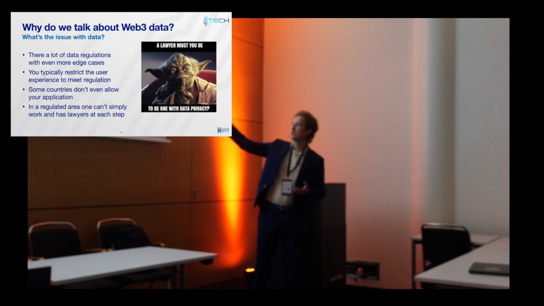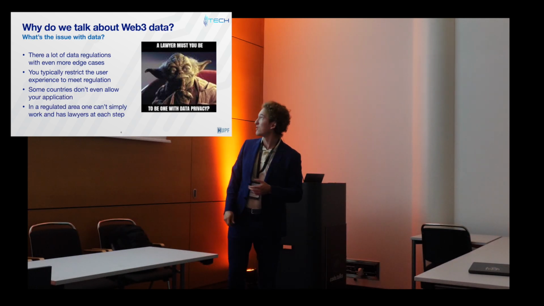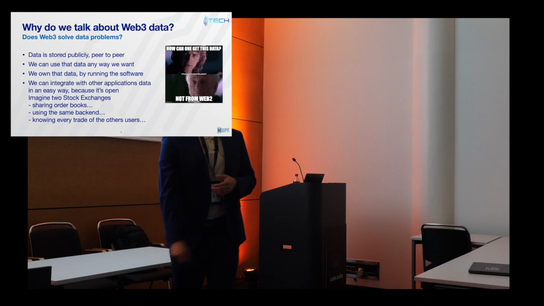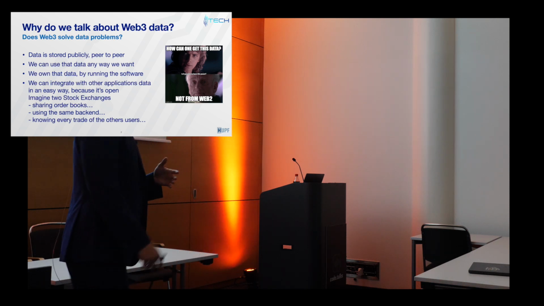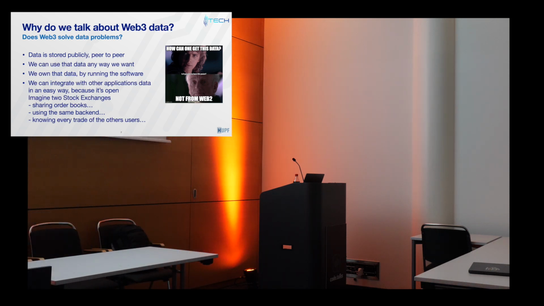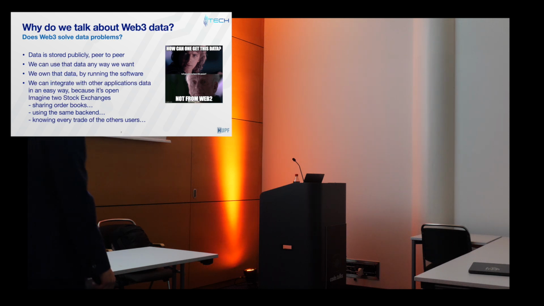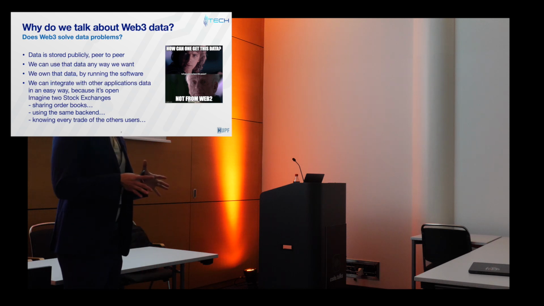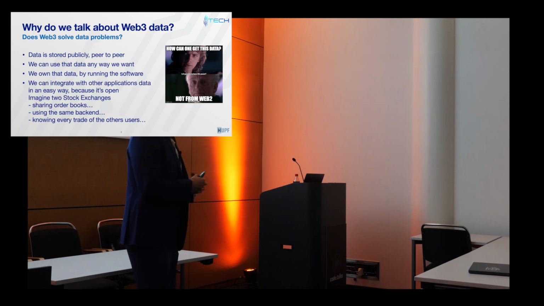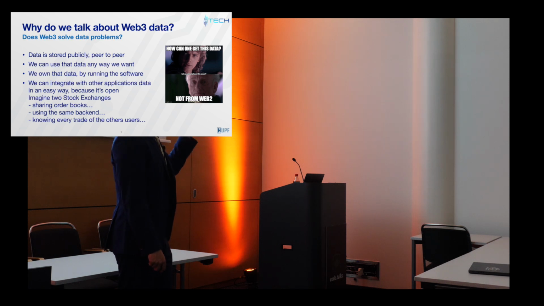So in a regulated area, you typically can't just simply work, and you have a lot of lawyers. That is why we're talking about Web3 data, because Web3 data actually allows you to use the data. You can actually get the data, just not from Web2, so you have to join the other side. The fun thing is that all of that data is actually public. If you're working with a blockchain, you may know that Bitcoin is somehow deemed private. Bitcoin is only private because it doesn't have your ID attached to it. So think of going upstairs and trying to order a coffee, and everyone knows that you order a coffee.